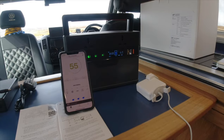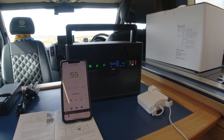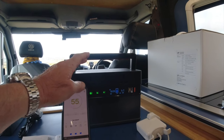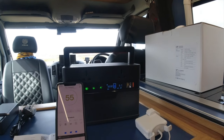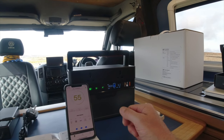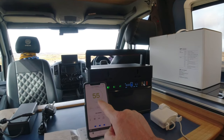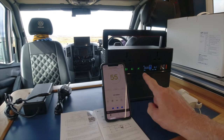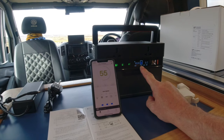Interestingly, when you switch this on to the AC, so let's call it the mains power side, the alternating current, not the 12 volts, it switches the fan on for a couple of seconds, but it doesn't run for long. And it also gives you a display on here of how much power's left in the unit. So there's 55% left, and that's equivalent to what's on here.